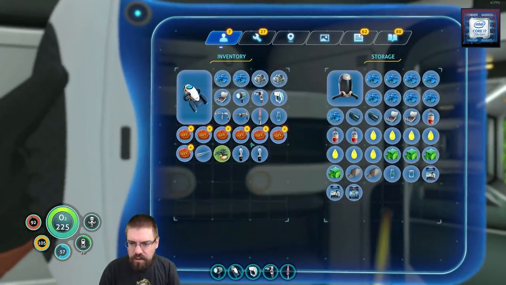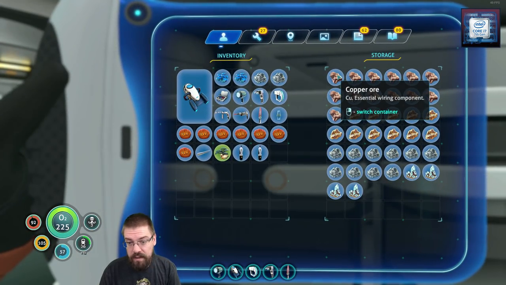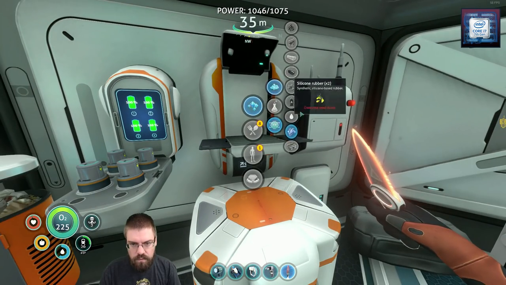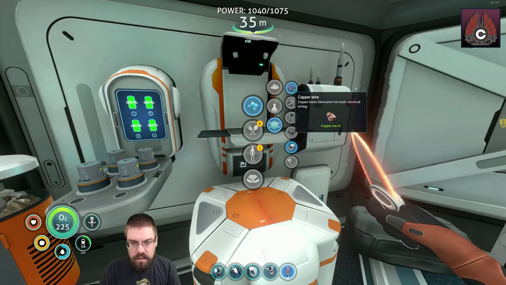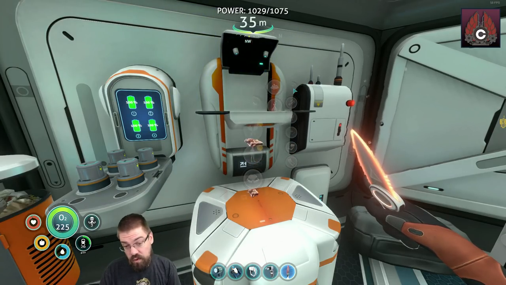How much copper wire do we have? None. How much copper do we have? Oh, plenty. Okay, good. Let's build three. First enamel glass. That step's done. Then we're going to build the copper wire. Three copper wires.